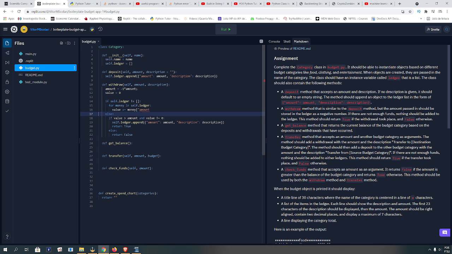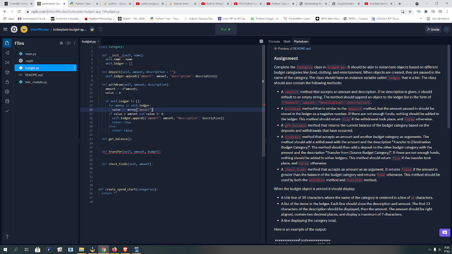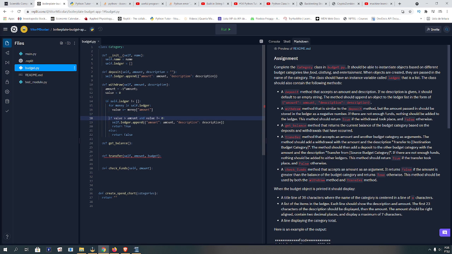Go from Replit to the Python tutor. It's kind of an eye. So maybe I make a leaf here. So goes through this, then this.